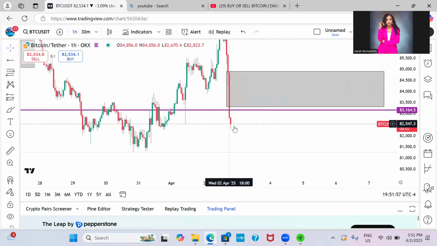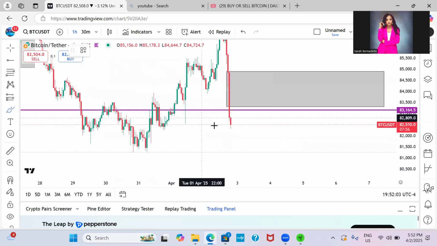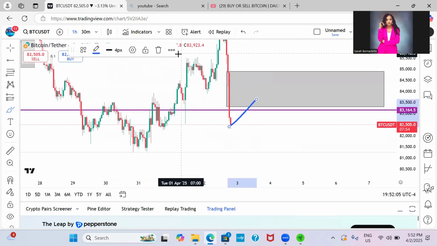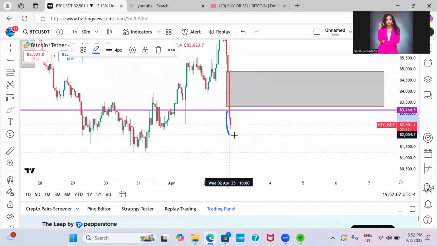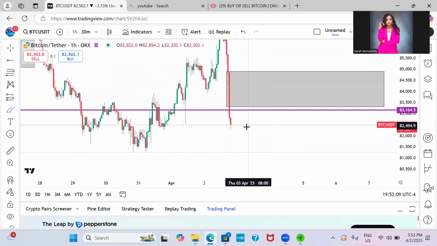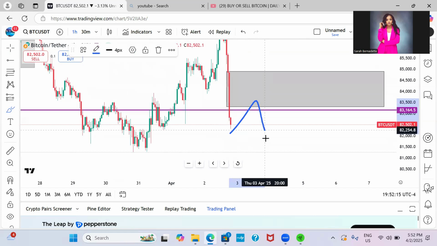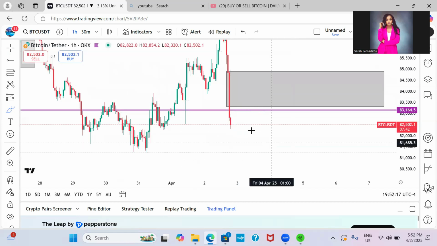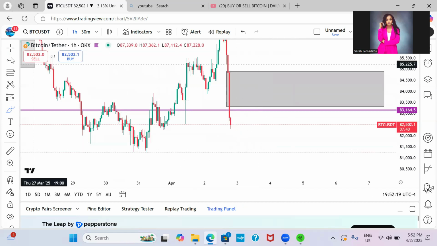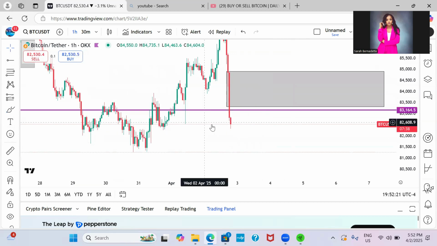Don't enter a sell right now because you don't want to be selling when the price is creating a new low. Always wait for the pullback. I know it can be very tempting, even though we know that price is heading down, but we want to get in at the best possible area, and the best is always when the price is pulling back up. Sell high, not low, and buy low and not high.